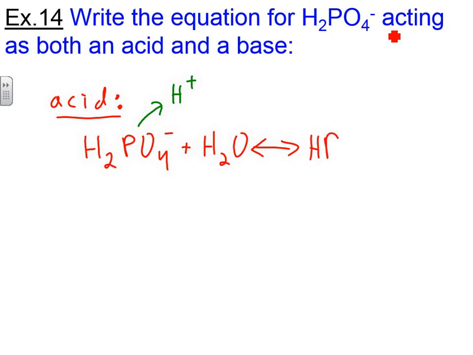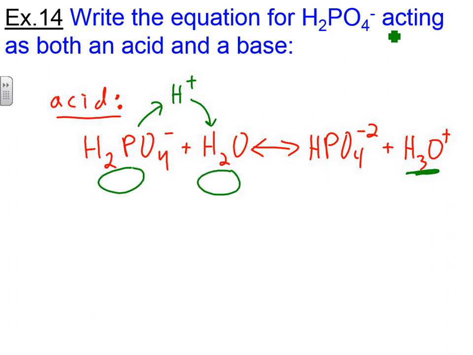You remove a positive, you get 2 negatives. And it gave it up to water, the H+ joined in with water, and water became hydronium, H3O+. And we know that hydronium results from acids. Anytime you form this substance, you have an acidic solution. Now this doesn't happen completely, it doesn't ionize completely, this is a weak acid. So if equilibrium were to set up, most of the equilibrium actually exists on the left side of the reaction. A little bit of it exists on the right. If you were to see a Ka for this, the Ka would be small, maybe 1.5 times 10 to the negative 8 or something like that. It's actually pretty small.